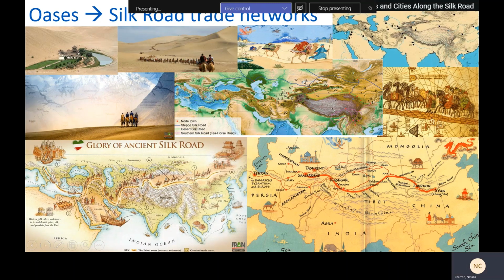Silk Road trade's pretty cool too. And I'm going to take every excuse I can to show you as many pictures as I can of it because it's just a fascinating trek. When you look at this map of the Silk Road trade, it wasn't one road, it was just a bunch of different trade networks that people would use to get from east to west, all the way from Rome to China. Consider walking that distance and what that would mean.